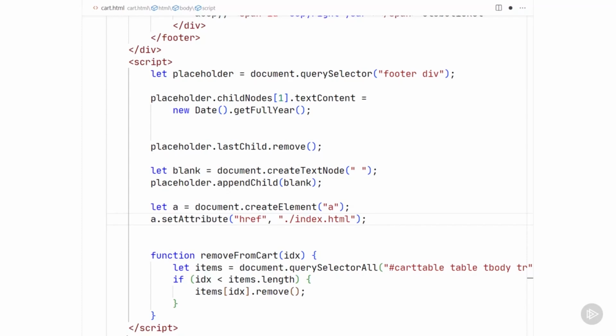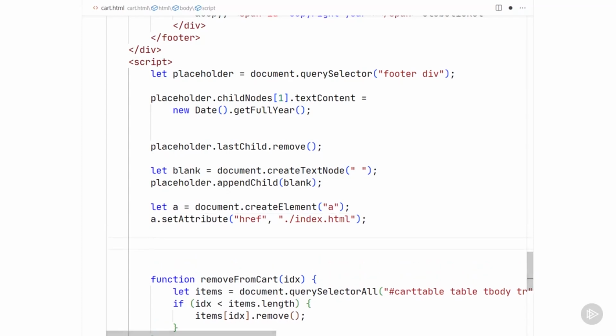And then I either create a new text node and append it, or I set the text content property. Let's just create a new text node so that you see this in action once again.